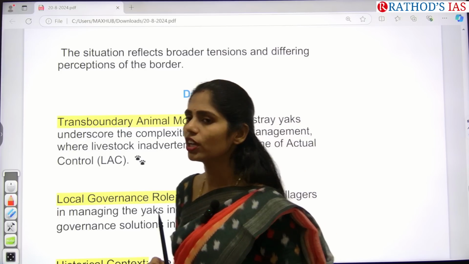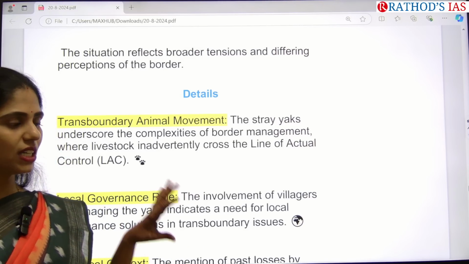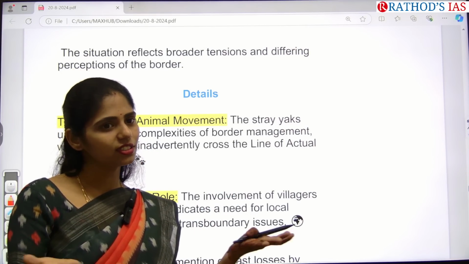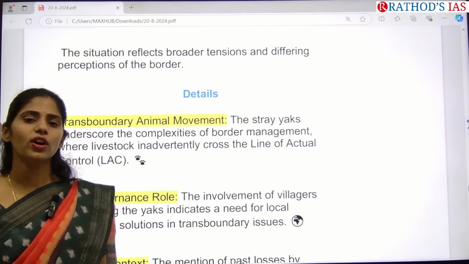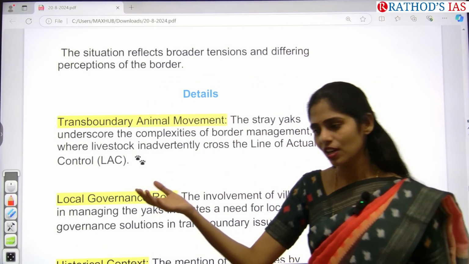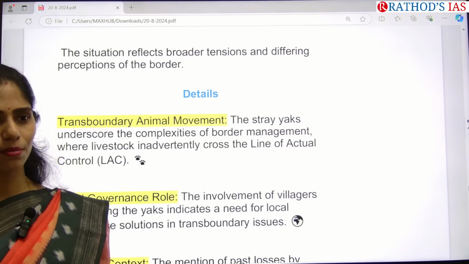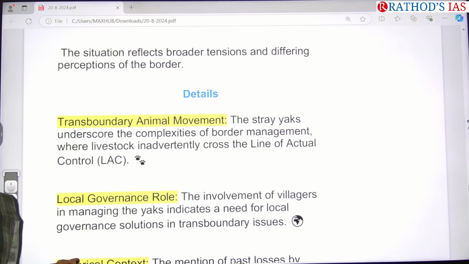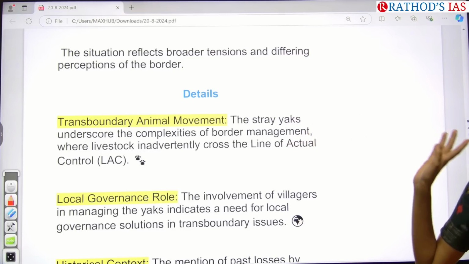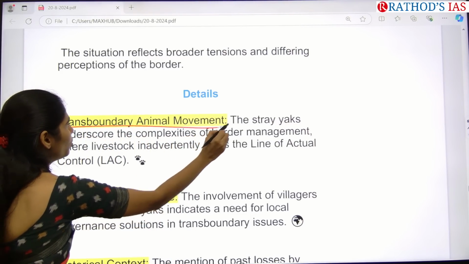And even in your economic geography, you will come across this word, transhumance. Have you heard this? That means especially in Ladakh, people depend upon rearing of animals. Normally in Ladakh we have snow, ice, very low temperature, right? So in summer season the ice gets somewhat melted and some green comes up. At that time, these tribal people take their animals for grazing, and sometimes they cross the boundary. These people give information to our army members regarding Chinese soldiers entering Indian territory. So these people play a very important role that you will come to know in your international relations.